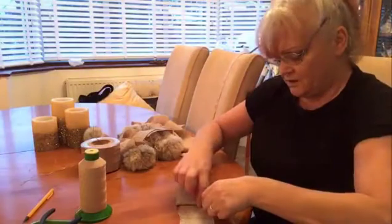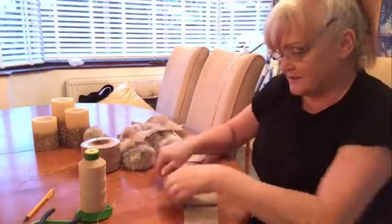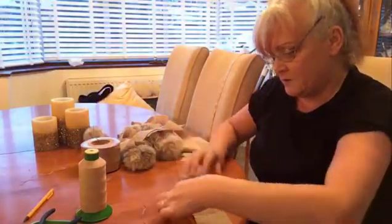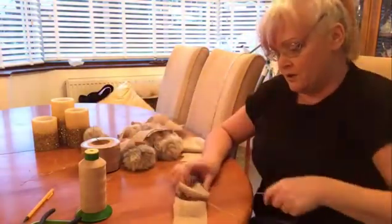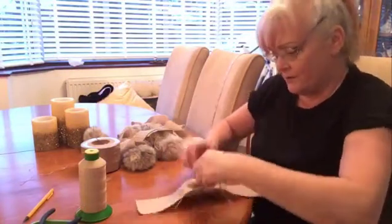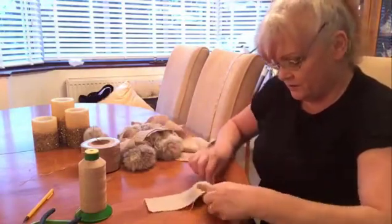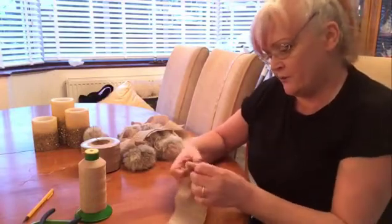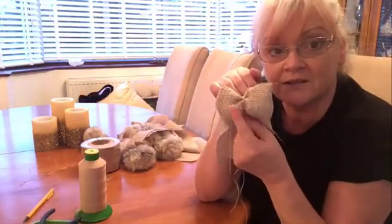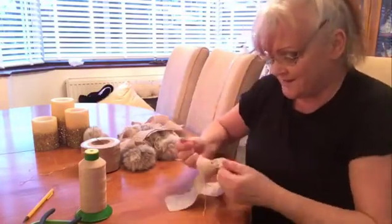I'm going to take the string underneath the bit that's folded over on both sides, and then I'm going to simply pull that, and then I'm going to take this string over the top there, and the other string is going to go around the back. So what I'm going to do here is turn it obviously like I have done, pull the string, but as I'm doing that I'm going to look on the front and make sure that it's in the centre of the bow, because you don't want this either more to that side or more to this side. You need to try and get it centre. Okay, so I'm going to pull that tight.